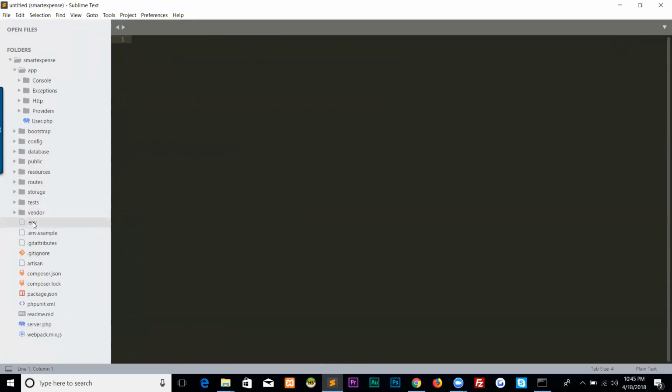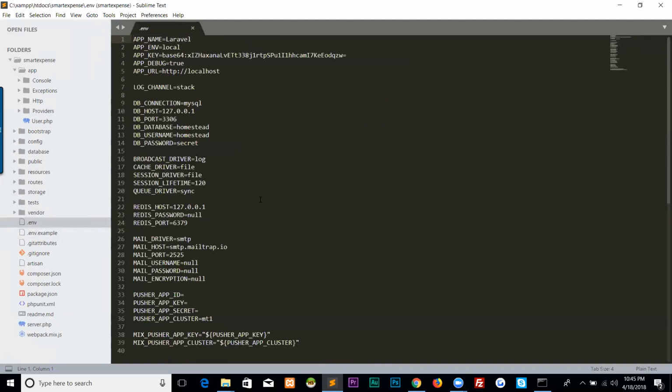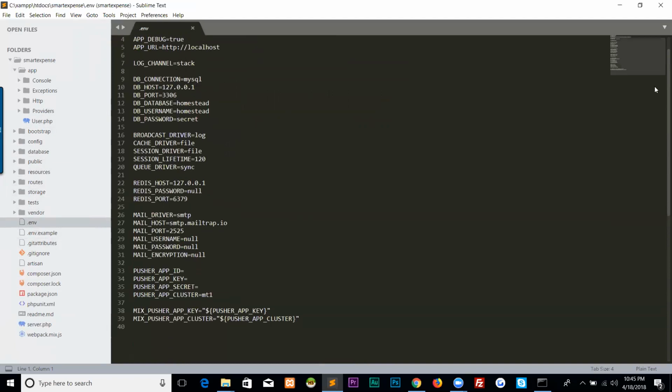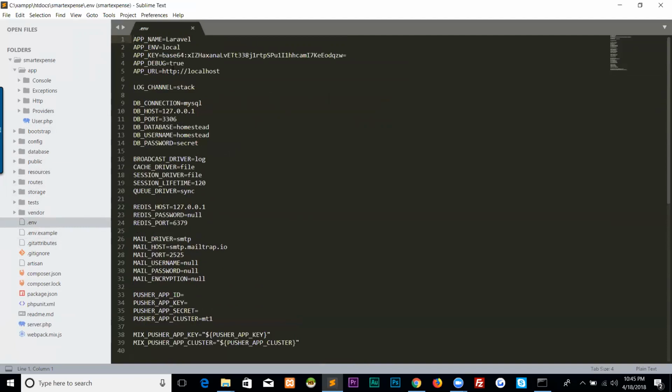So here is the environment file that we can see, where we can set our database, and we can set our environment for local or production. Debugging is for the local environment; by default the debugging is true, so all the bugs and errors will be shown.